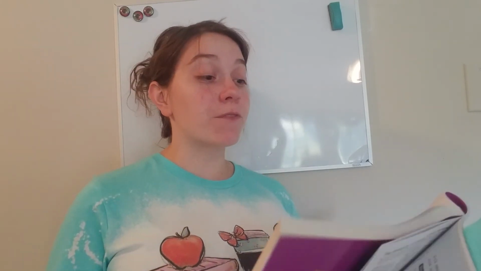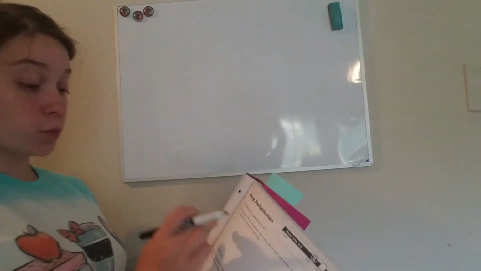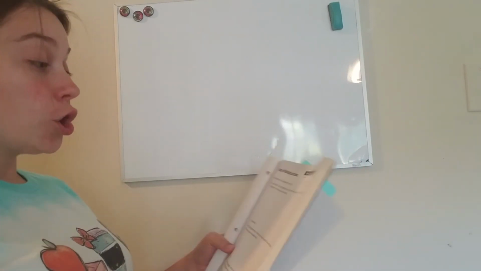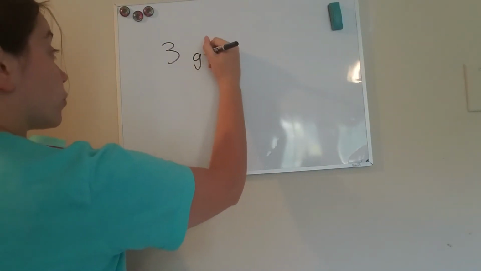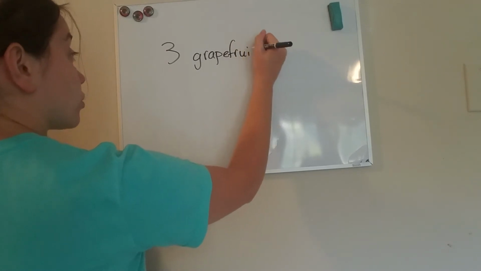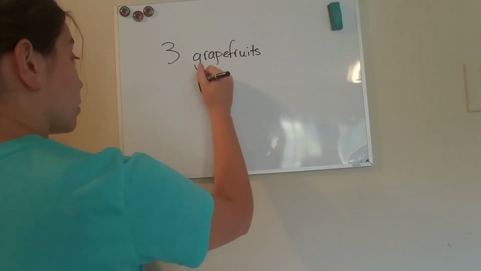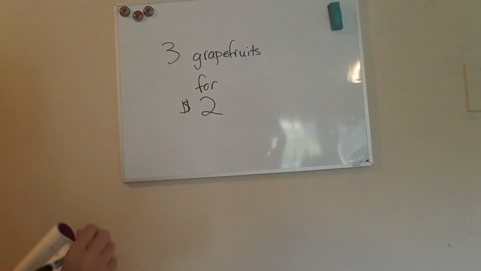So look up at the very top. They give us some important information that you cannot overlook. For this whole page, for problems 1, 2, and 3, you are going to be using this line. It says a home market sells 3 grapefruits, okay, 3 grapefruits for $2. Okay, that's important because it says Darius spent $6 on grapefruits. How many did he buy?